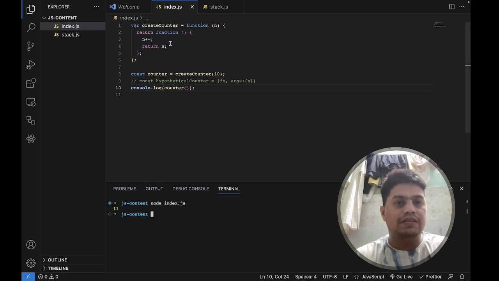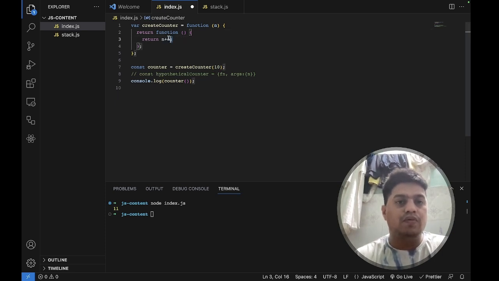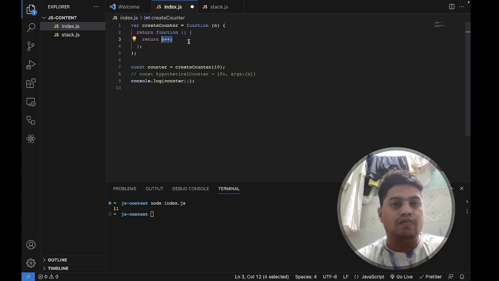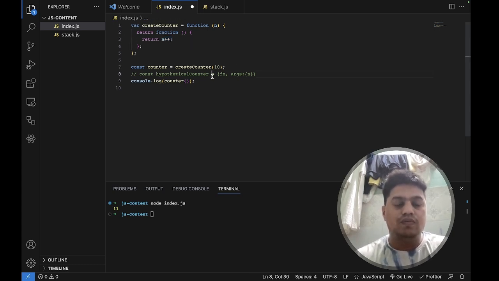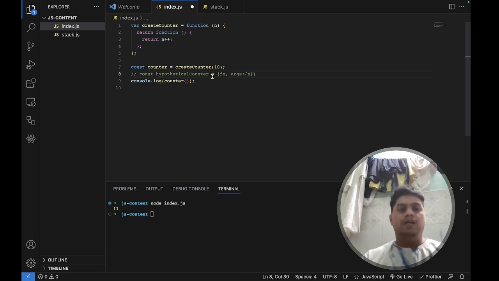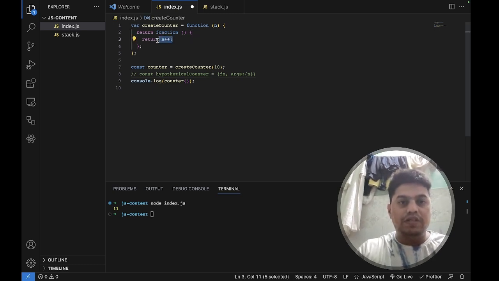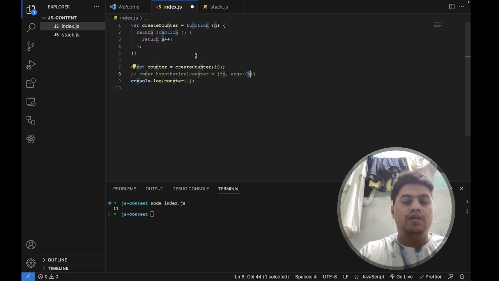Now I have implemented it this way. That is the similar thing over here, but when you write this particular statement, n is being returned before this operation is executed in our code. That is the reason why we are getting the initial value of 10 instead of 11. This n plus plus means that we are incrementing this hypothetical argument over here. So that is the closure, right?